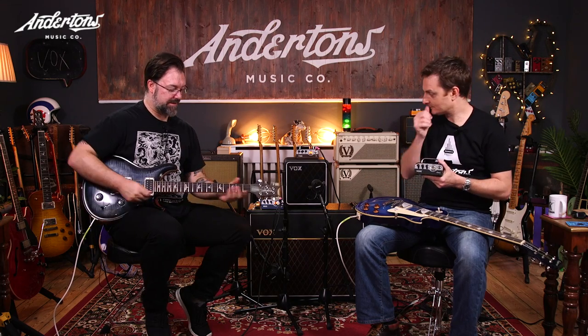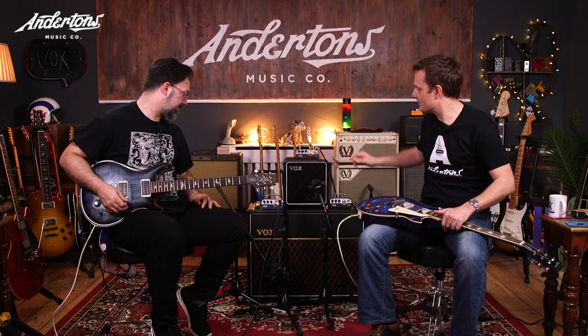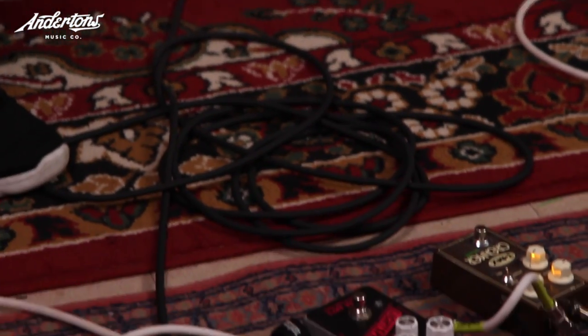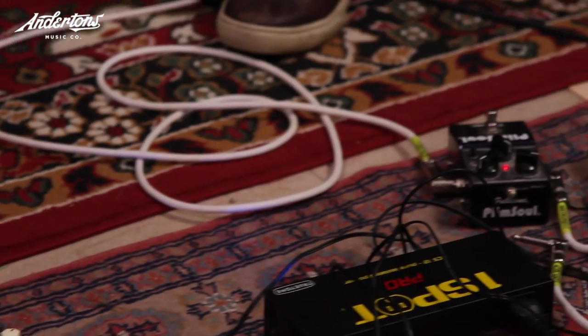Well, shall I play them some soundage then? So Rob is plugged into the rock one. I'm plugged into the AC one, and we'll come to the MV one. We have got reverb pedals plugged into the front because, as you notice, there's no reverb and there's no effects loop. In fact, I think what I'll do is start off without the reverb pedal just to give them native tone. I should say that the gain is only set to about 11 o'clock. So it's kind of like early morning coffee time tone.